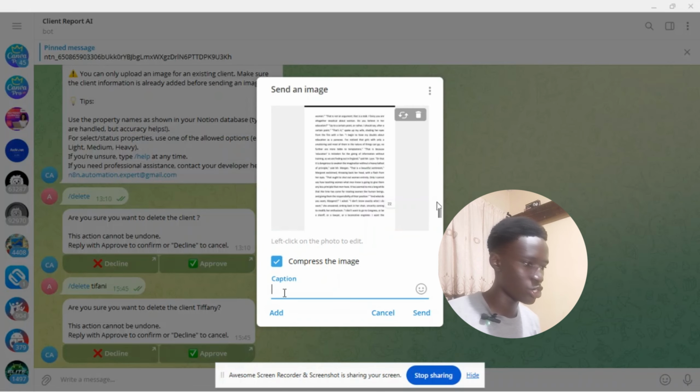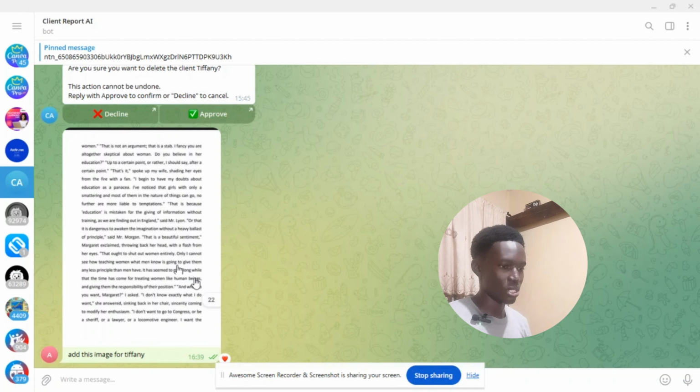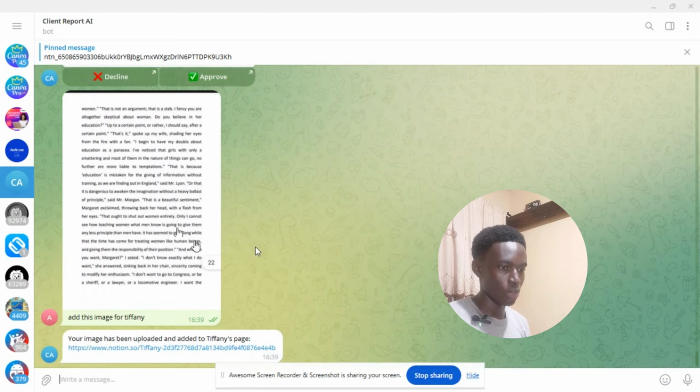So here is the image. I will simply write in the syntax, add this image for Tiffany. Once I send the image, the bot recognizes the syntax, which is adding the image for the particular page, which is the client's record. It sends me a confirmation message, as you have seen here.